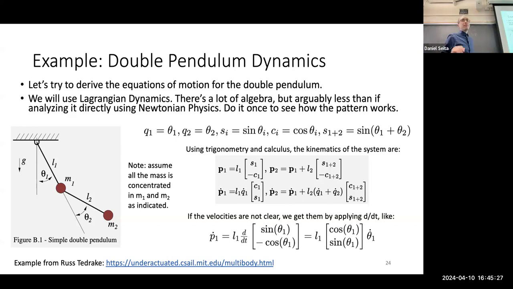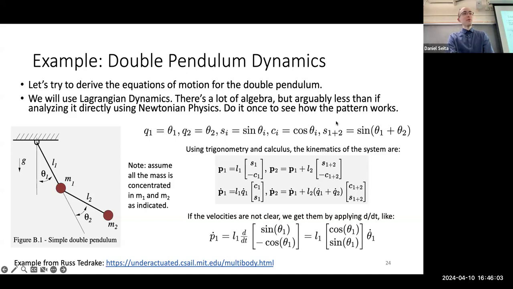And in this example, the number of generalized coordinates is 2, right? So we just have Q1 and Q2. That kind of makes sense because you only need 2 numbers to specify the configuration of this double pendulum. So that's why you have 2 generalized coordinates. And unlike the prior example, the generalized coordinates are not your naive Cartesian coordinates. They're actually the first angle and the second angle.